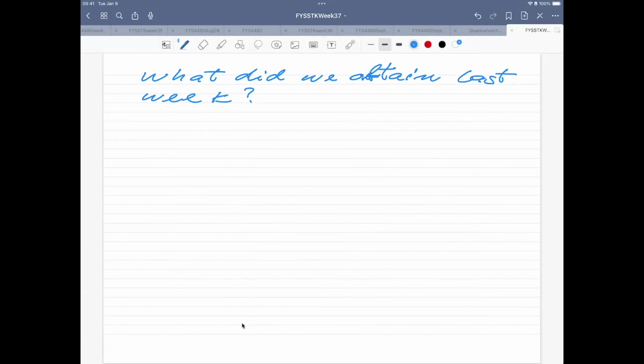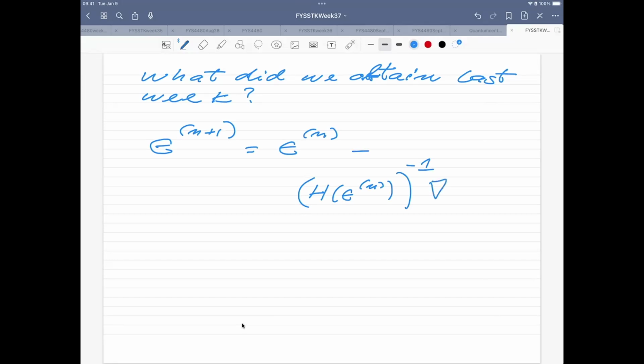That was essentially the kind of mathematics which we used last week. So what we ended up with is an equation for the parameters, which are then being updated iteratively. So we start with a guess of theta 0, so n equal to 0. And this contains this matrix, which we call the Hessian matrix. And this depends on theta n. So this is the second derivative. So we have to invert that matrix. And this is multiplied with the gradient of the cost function with respect to these parameters theta. So this is the gradient of the cost function at the value theta of n.